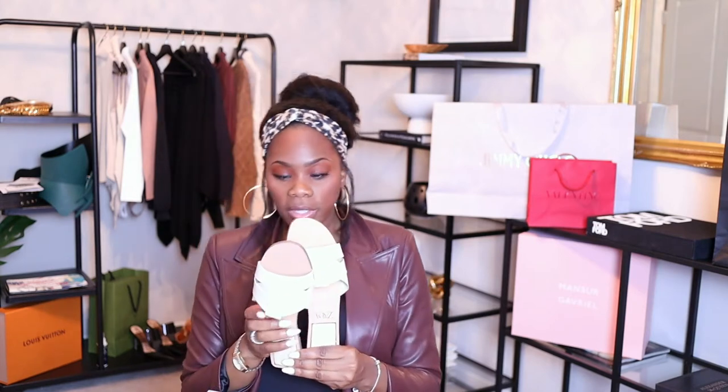I ended up getting this bone color, and I did get a size 11. I'll show you the other pair in a moment. I got a size 11 but it does say 42, so this is the bone color pair. I didn't have any issues with the fit because I do have larger, wider feet, and they fit me rather perfectly.